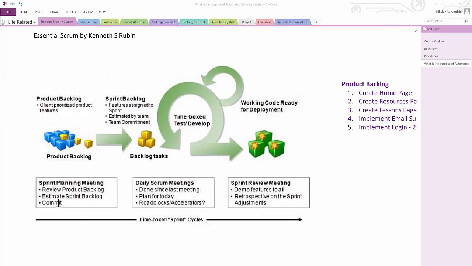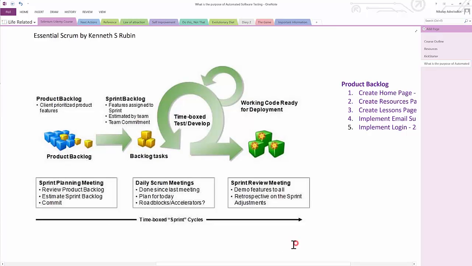All of those things need to happen at the beginning of every single sprint, and you need the product owner there to help you decide different priority features. It's going to be a long process where you and your team sit for an hour or two and figure out everything that you're going to work on for the next sprint.